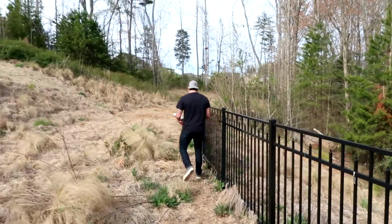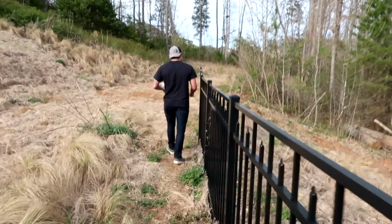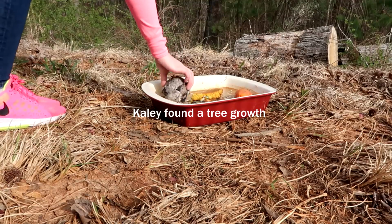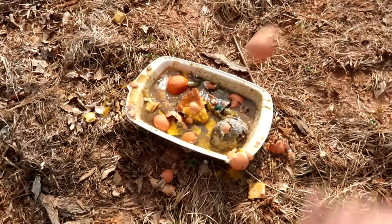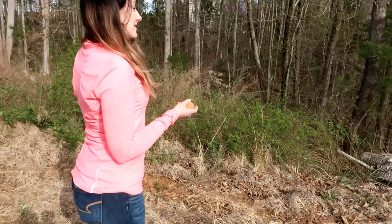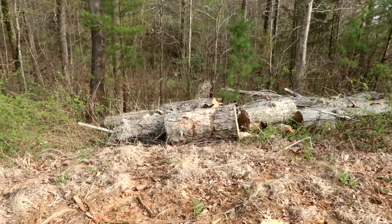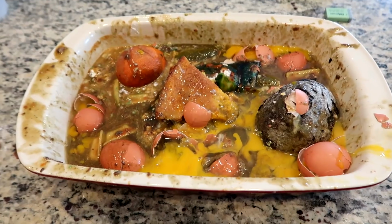Hey, this is reason number 417 why the HOA is going to kick us out of the neighborhood. I can't believe I've never thrown an egg before. I have shitty aim. This is the best Glock review ever. Nice. Just like Nana used to make.